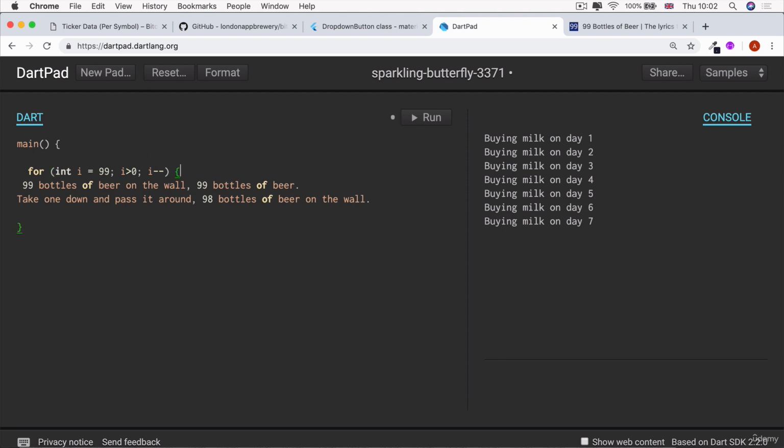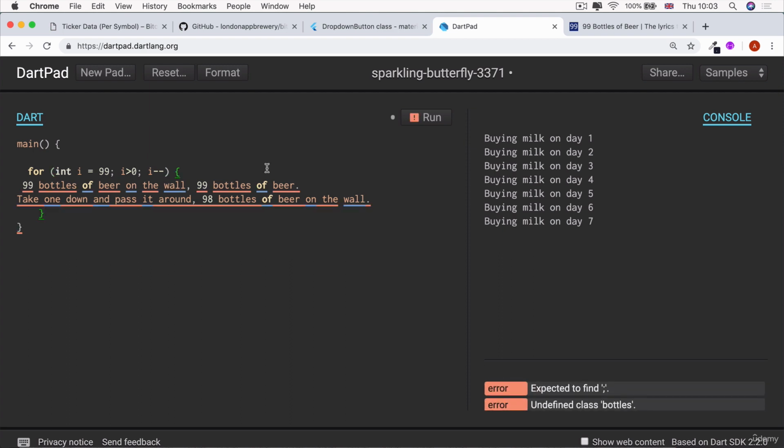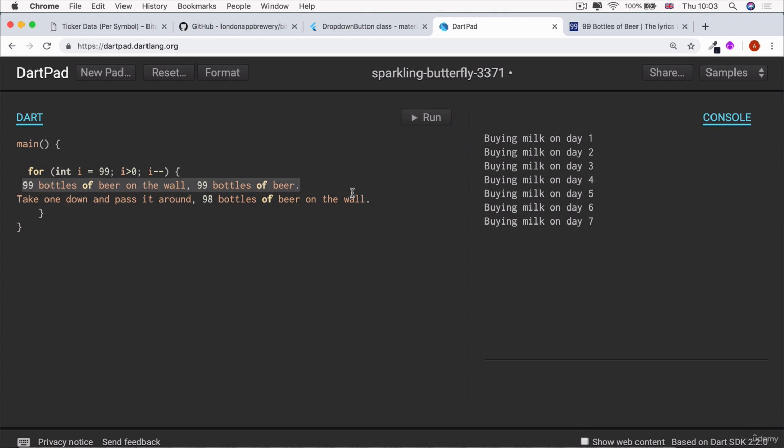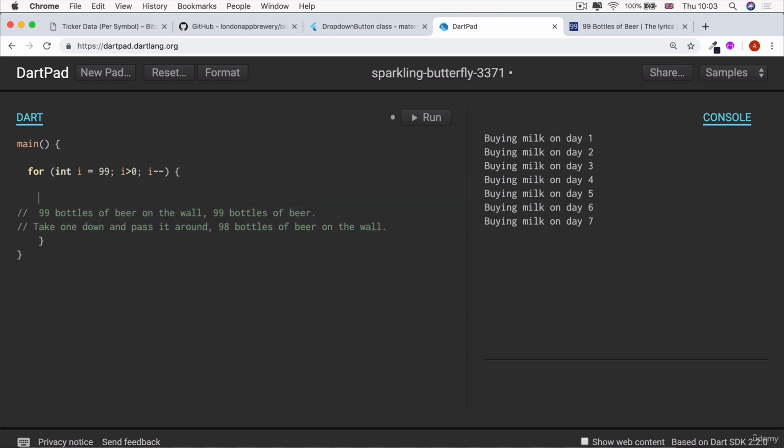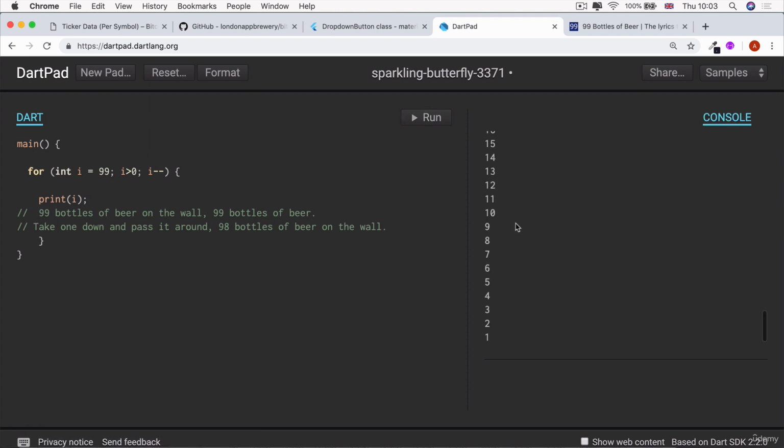Now inside this for loop, I have access to this thing called i. If we comment out our lyrics for now, let's try and print i each time. Let's hit run, and you can see that inside my console, I'm printing i from 99 all the way down to 1, which is what I need.